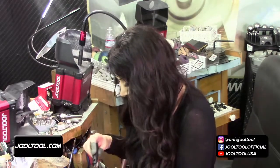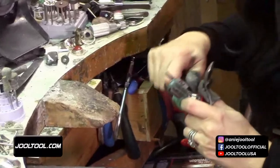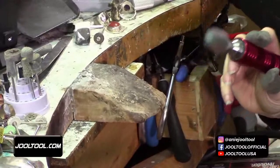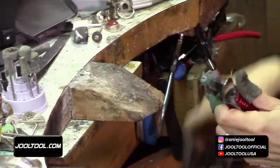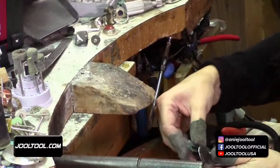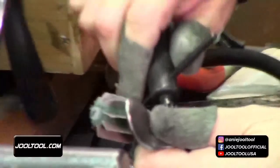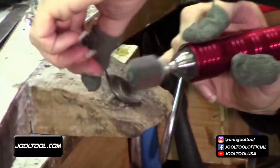Hold on, let me get rid of this. So let's put the 220. I'm going to put the number 1 on here. So number 1 of the flapper is going on now. Oh wait, did I put this on wrong? It's running backwards. I mean, it's running crooked. Hold on. I put it on wrong. It's crooked. Hold on. There you go. I pushed it. Genius, Anie. I can't see because of that little sticker, and I didn't want to take it off. There we go. So let's see how this performs. Can I do it like this, Yarrow?